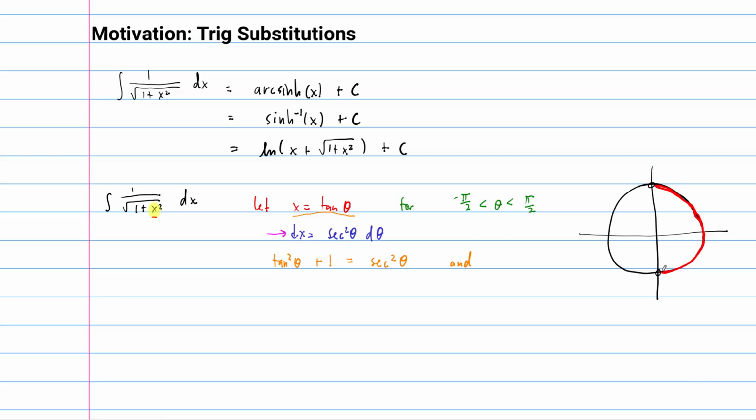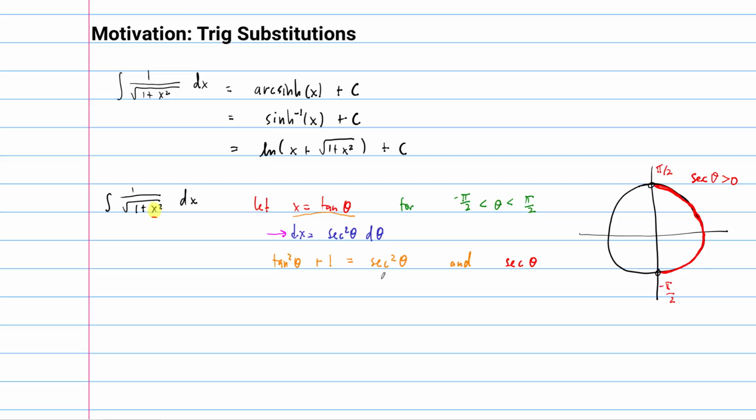So on this side of the unit circle, secant is well defined because secant is 1 over cosine, and remember, we're not including negative pi over 2 or pi over 2. Those are not included in the domain of tangent to begin with. And on this side, secant theta is always positive, right? So if secant theta is positive, we'll write that here. Then what do we learn, right?